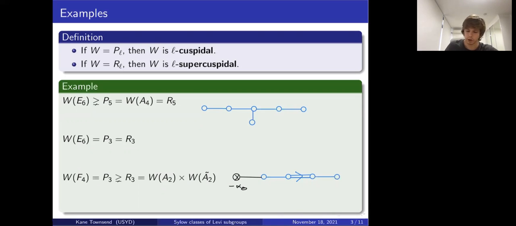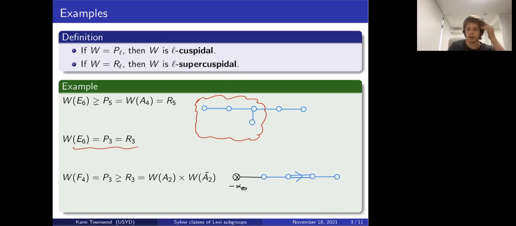In this example of E6, we have type A4 there, which contains a 5-Sylow subgroup of E6. Of course, you could choose other A4s within the diagram, but these are all conjugate, so there's not much difference there. And then there are no further reflection subgroups within A4 that would contain a 5-Sylow subgroup, in particular because A4 has only parabolic subgroups as its reflection subgroups.